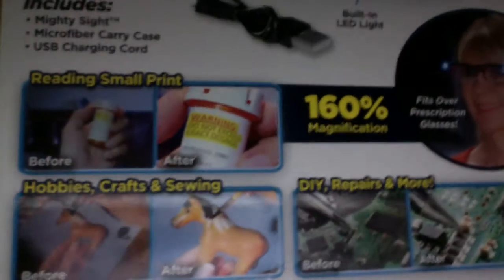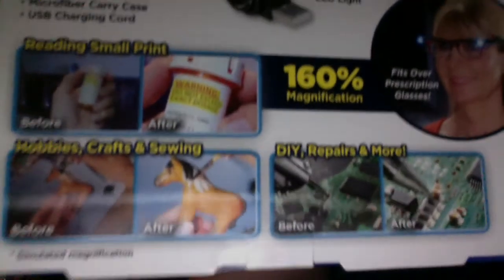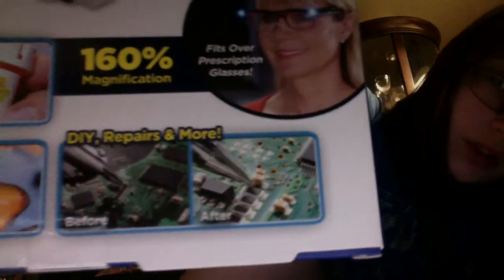In the before and after, you see reading small print. It can do anything, like reading small print, hobbies, crafts, sewing, DIY repairs and more. So yeah, these are like cool glasses though. They can help me see with 160% magnification. And yeah, it looks so cool though. I can't wait to unbox this.